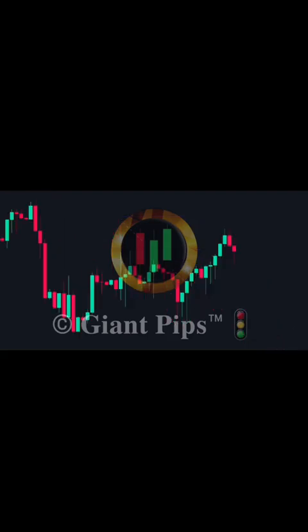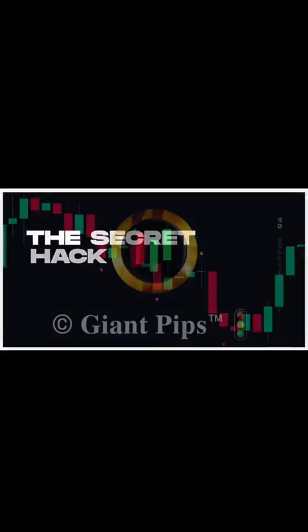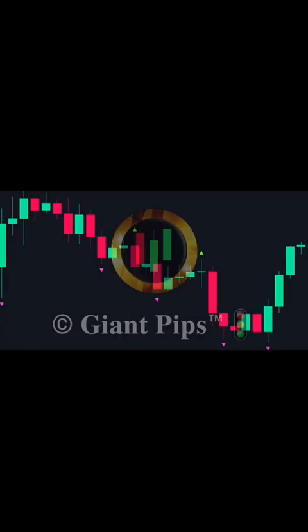As mentioned earlier, many traders need help with determining the swing points to use when drawing Fibonacci levels. Let's now solve this problem. The secret hack. To solve the problem, we will use a simple indicator called fractals. Fractals is an indicator that helps us identify reversal points. The indicator plots arrows at the reversal points.